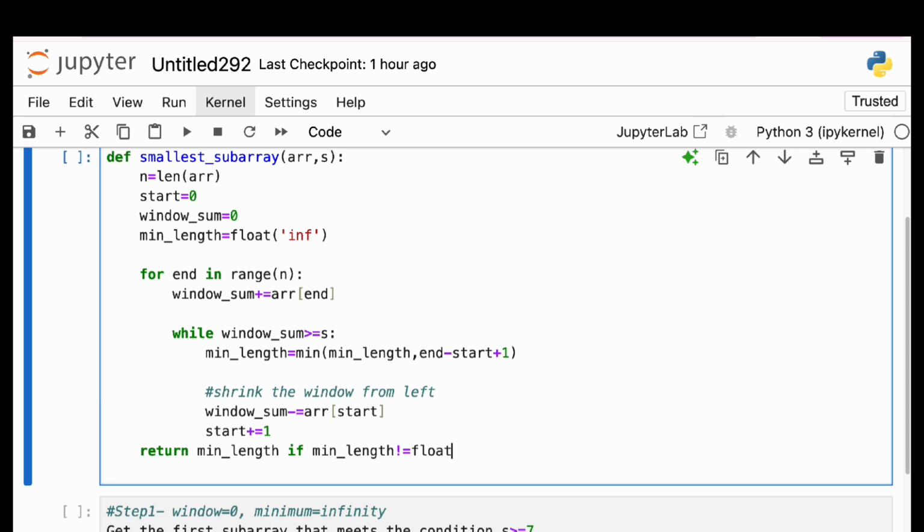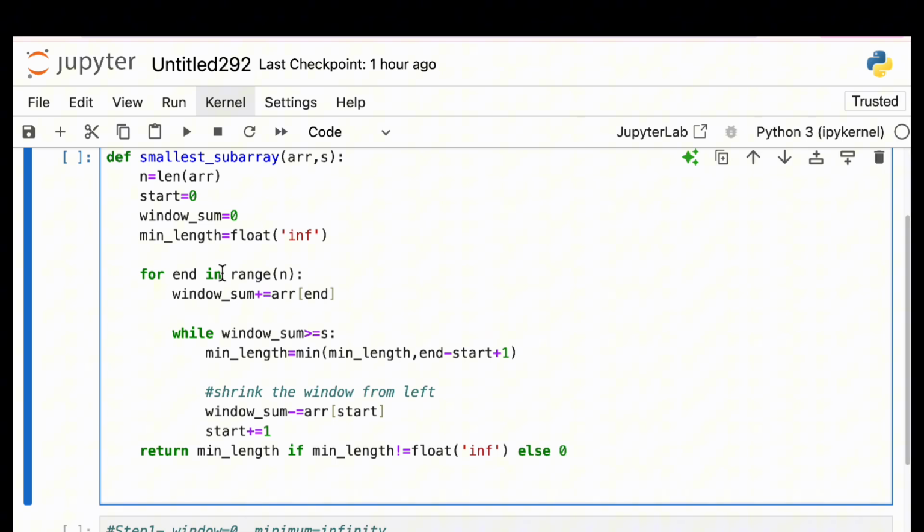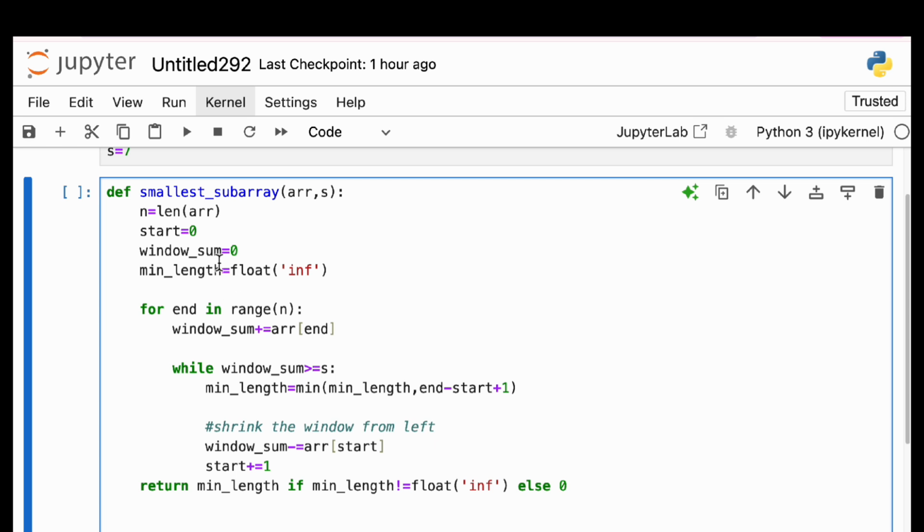Because what if you do not find any subarray which is meeting this criteria? You do not want to return anything in that case, right? So in that scenario, you will simply return 0, meaning no such value exists. And this is how the coding part of this is done.